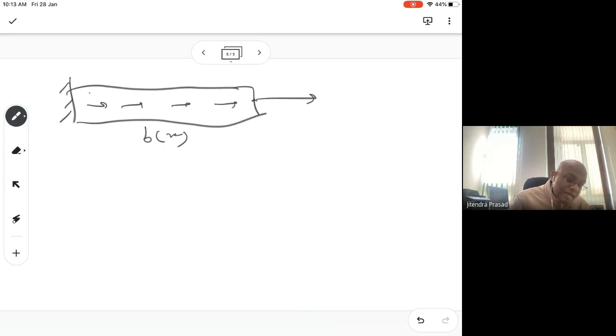So if you have to write the equation, how will you write it? Let us say you have this force applied, and there is another force F naught as well. You can also apply that force at the end, depending on the problem. We are taking an example, and we have to write the formulation for this one. Now, how to do it? First of all, we have to find out the strain energy for this.